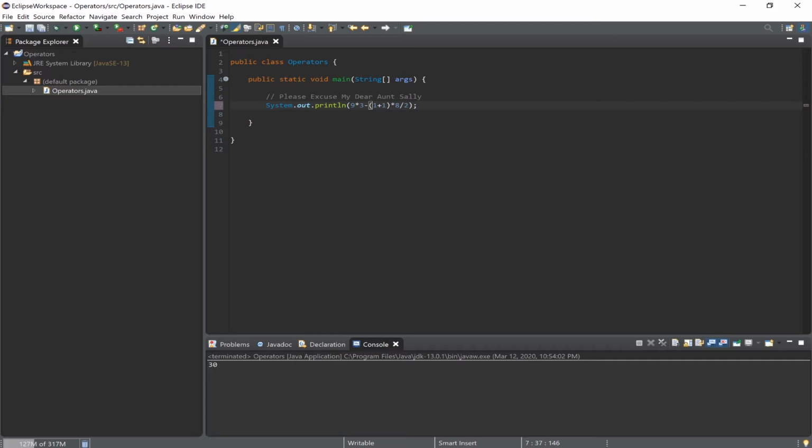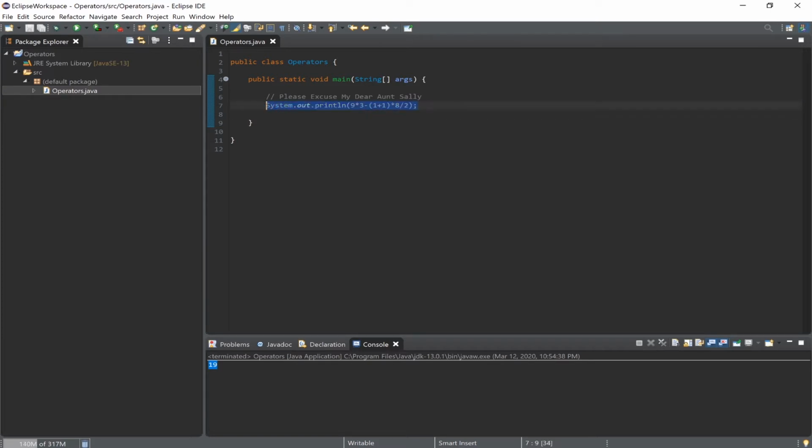So going back to the print line statement here, whatever is inside of the parentheses will get evaluated first, so the 1 plus 1 will get evaluated first. So we'll have a 2 thrown in this equation, and it will follow the normal order of operations with that 2 in there, which would give us a value of 19.